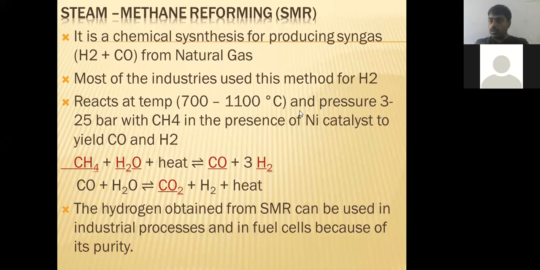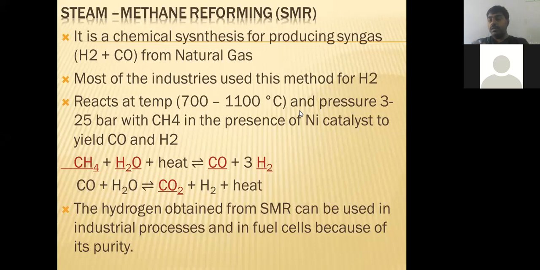Whenever it comes out, it starts searching for oxygen, where we find the H2O, and it reacts with that and forms carbon dioxide, liberating the hydrogen out. This is the process where you are going to find hydrogen coming out.